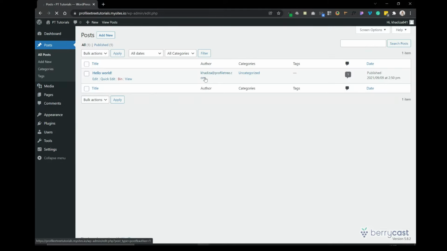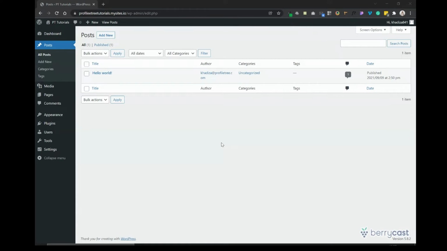Then you have your posts, and this is where you'll have all the posts on your website stored, and also the posts that aren't currently on your website. So if they're saved as a draft or if they're private, they'll also be stored here. So if you go into posts, they'll all be here, and you can search between them. If you have quite a few posts, for example, over like 60 or 100, there'll be a sort of pagination that you can go page by page.